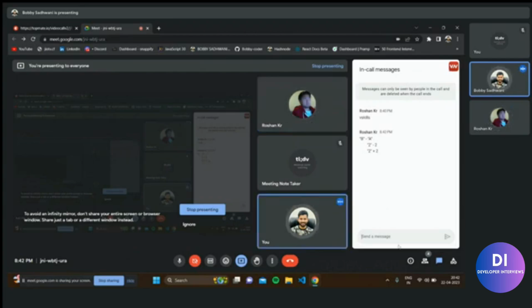The second one will be zero. The third one will be fourth. The second one will be zero because the minus operator converts the string into a number, and then it performs the subtraction.